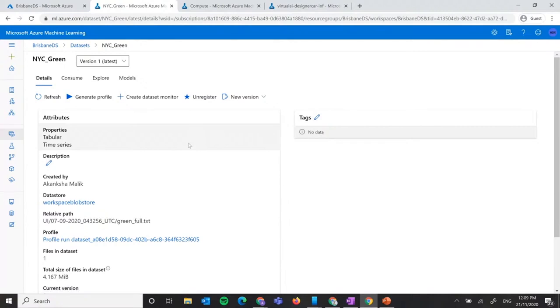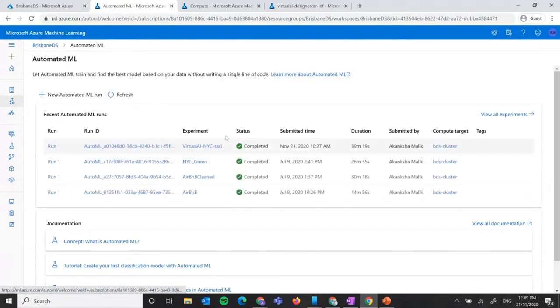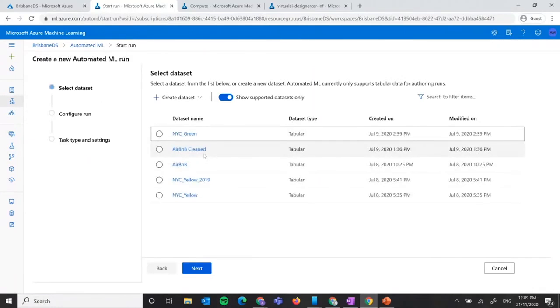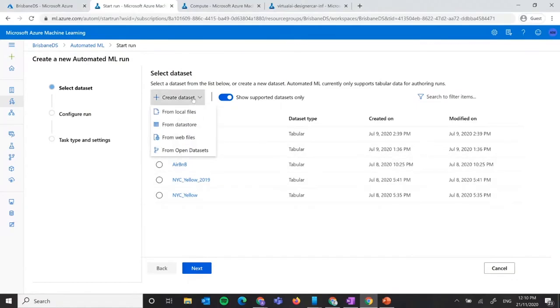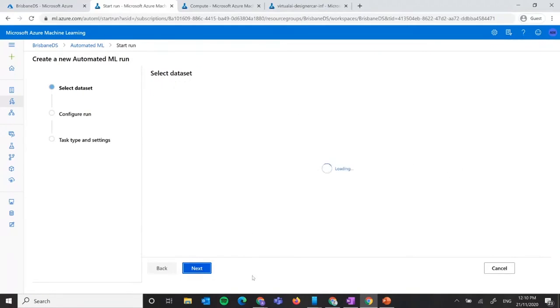So I mentioned AutoML, automated machine learning. I'm going to use this New York taxi data set, and I want to predict, like I said, what my tipping should be for a taxi trip around New York. So again, these are the data sets I've already created, but you can also create a data set directly from here. So if you just wanted to dive straight into automated machine learning, you don't necessarily have to go through different steps beforehand. It actually guides you through the whole process. So you can connect from here, or like I've already got it, I'm just going to pull that one through.